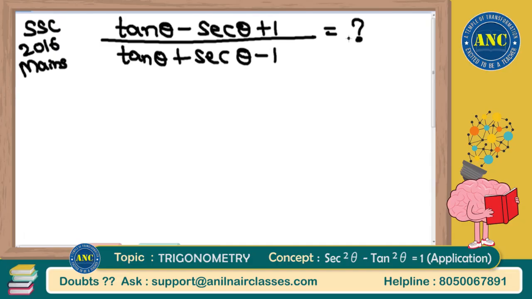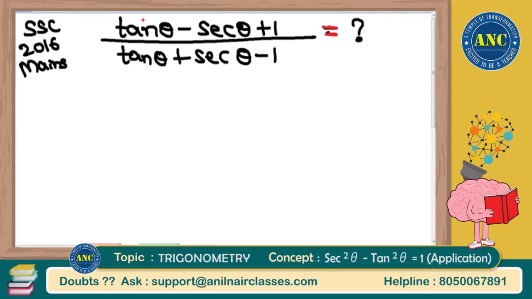Now listen carefully, sir. This is what students need to learn. One method of solving is by using the answer options, which I already taught you in my morning class. Whenever it is a find-the-value question, that is the best method. But I am not teaching that method here, because you can easily substitute some theta value and check it in the answer options; whichever is satisfying, that is the answer. Now, I want to teach you how you can derive it.